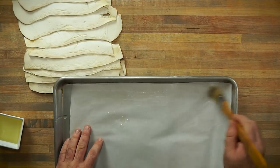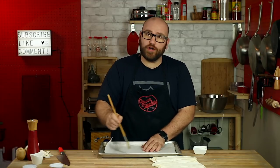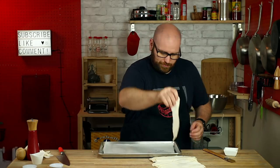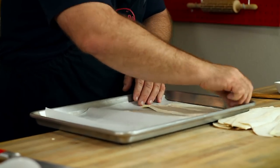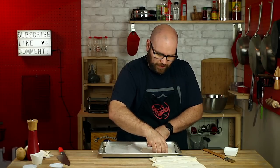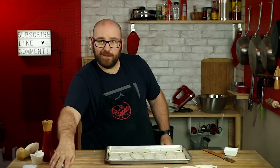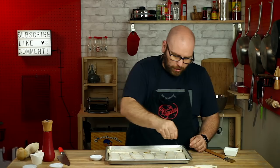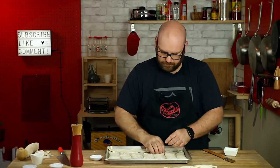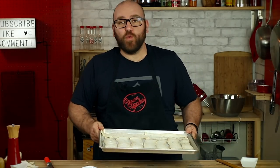We're going to take our baking sheet and give it a nice coating of vegetable oil or canola oil. Then we'll line these up on the baking sheet. I know they're different sizes so they'll cook differently — I wanted them as even as possible. Then we're going to salt and pepper each layer, then flip and salt and pepper again.